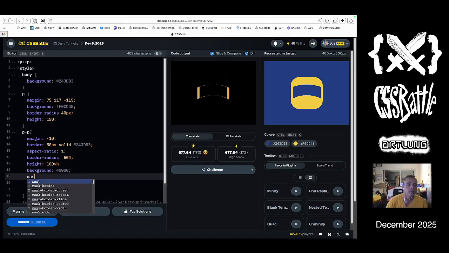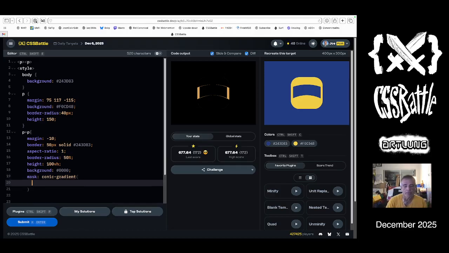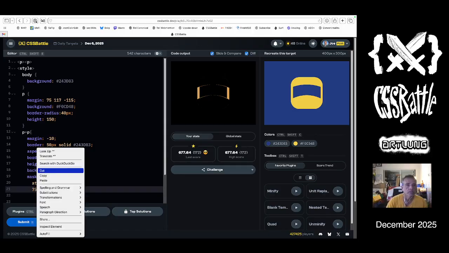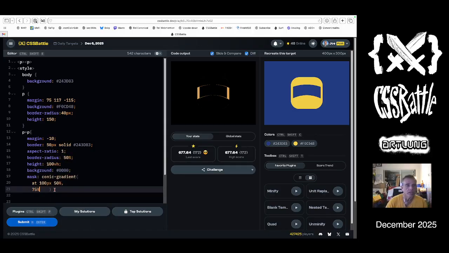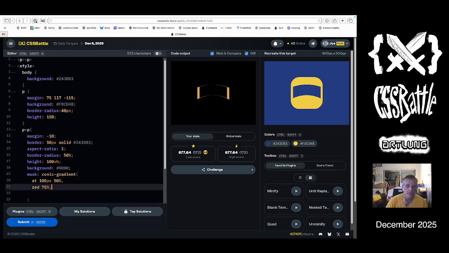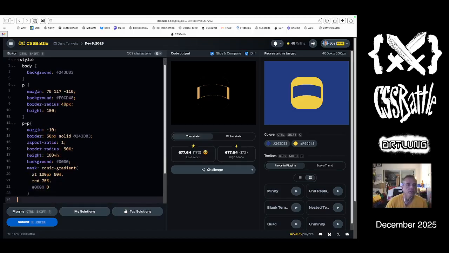Mask, conic gradient, at 100 pixels, 50%, 75%, 75% of red, 75%, comma, transparent, 0, and then move that over.